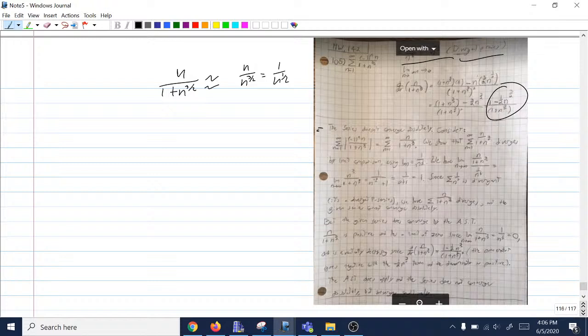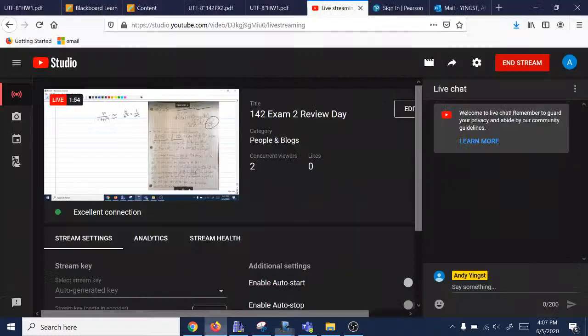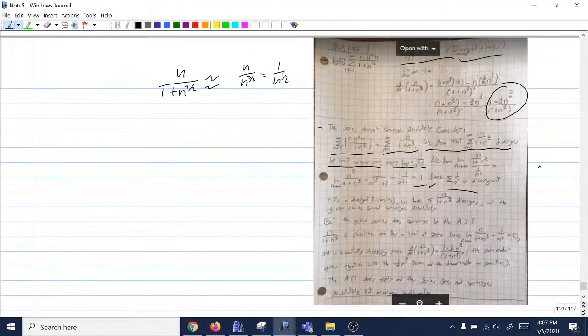What's this text say? The series doesn't converge absolutely. Consider the sum of the absolute value of the terms, which is the sum of this without the negative 1 to the n. We show that that sum diverges by limit comparison using b_n is 1 over n to the 1 half. We have this limit is, short version of working the limit, 1, check, since the sum of 1 over, I think that's a mistake. This says the sum of 1 over n squared. It should be the sum of 1 over n to the 1 half. Maybe it says that and I didn't get a high-res enough screenshot.